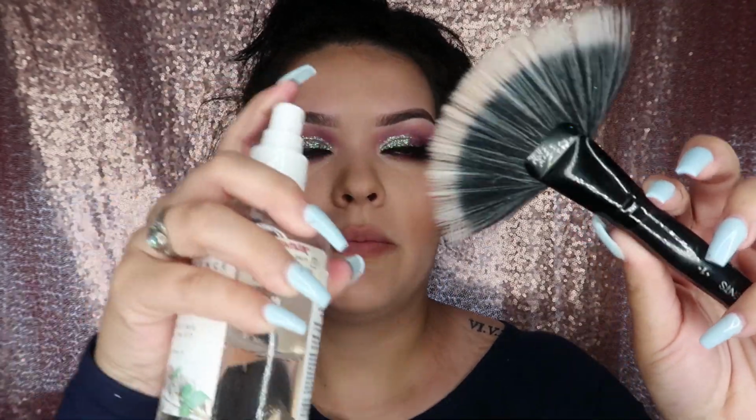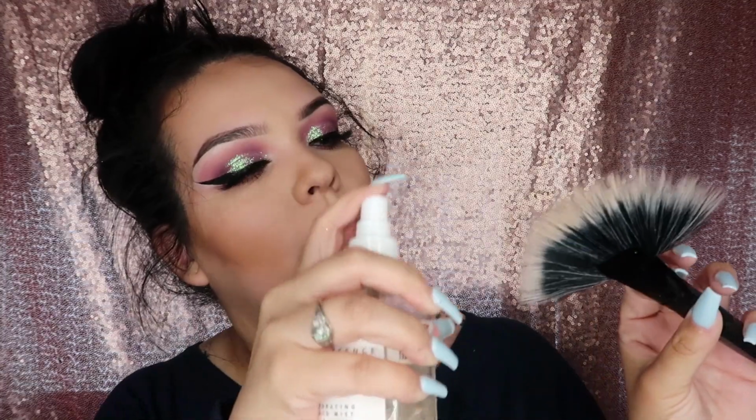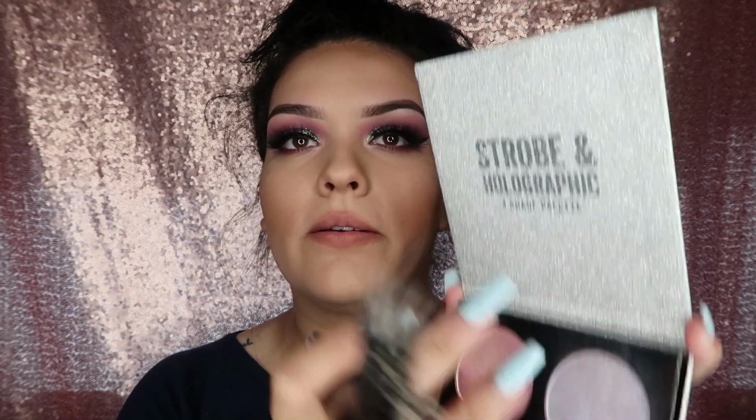And then highlight. Highlight's the last thing. And I'm gonna try not to go too crazy because this is a really bold lip. So I'm gonna just take my fan brush, spray some of this coconut rose water all over it. And then I'm gonna take, I don't know if I should take Whimsical. Or, I'm kind of feeling this pretty purple color right here.